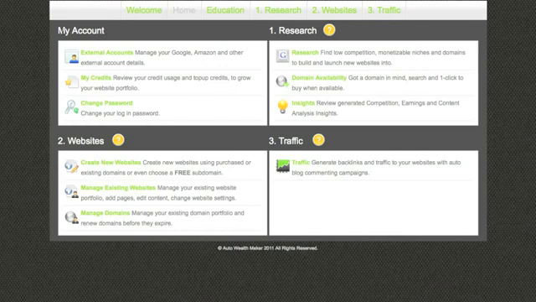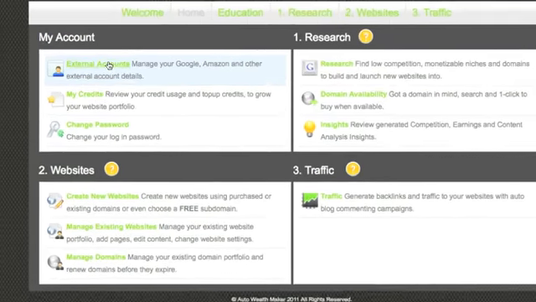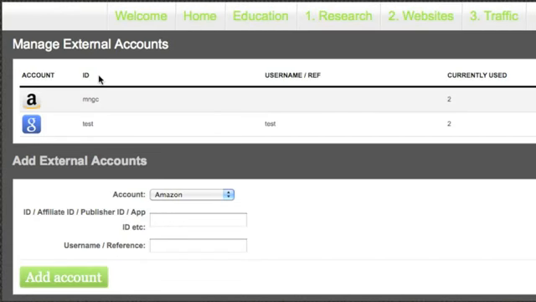The first section you have is My Account. Here within My Account, we cover all the various details that you need to manage your experience within the system. So for example, first of all, we have external accounts. The external accounts are, as the name would suggest, the external accounts you use within Auto Wealth Maker.